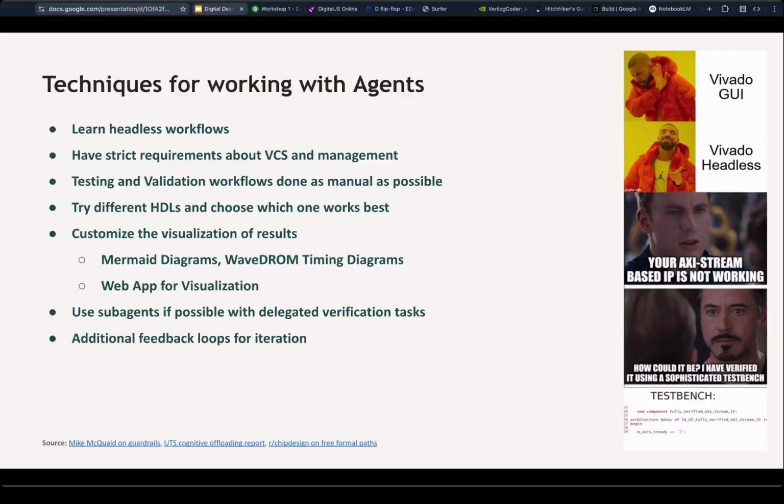And have strict requirements about VCS and management, because LLMs are prone to messing up and you don't want to lose your whole work because an LLM decided to plan an entirely different architecture and rewrite every single file. So that's another thing you have to consider.